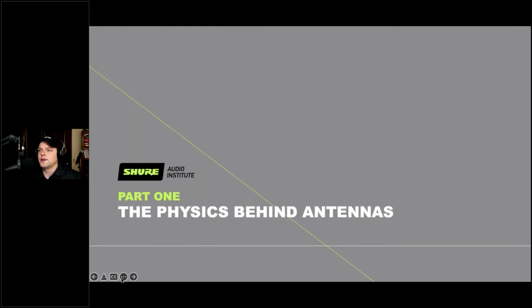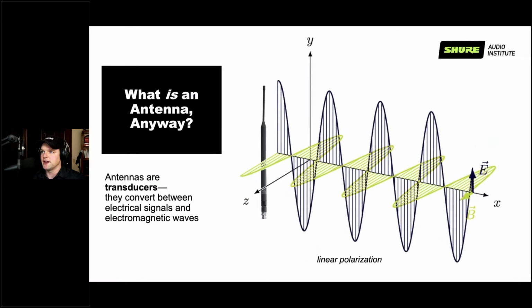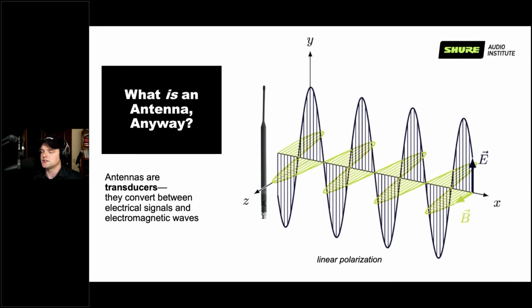All right, so we have: what is an antenna? It seems really simple, and I think it's something we take for granted all the time. It's just a little wire, right? It's actually a really cool wire, and it blows my mind all the time, the more I think about what you can accomplish with it.